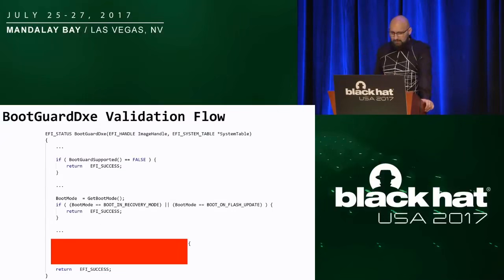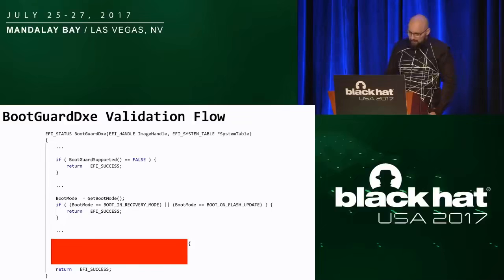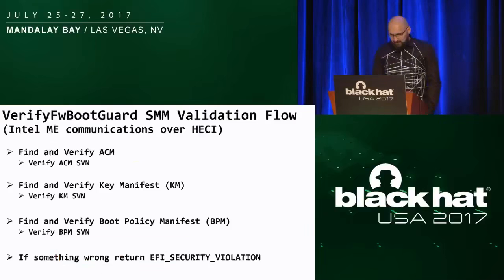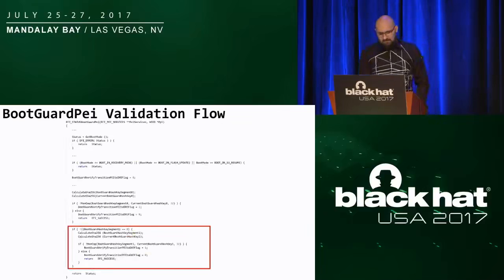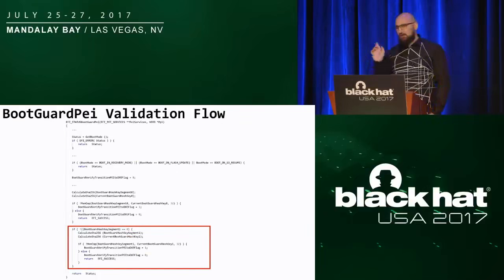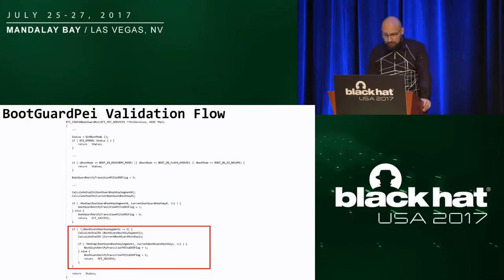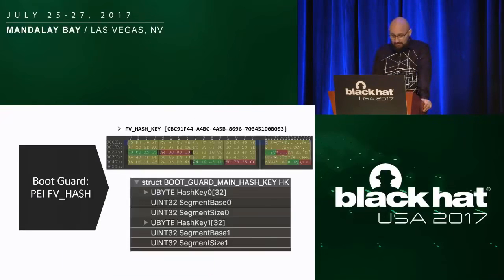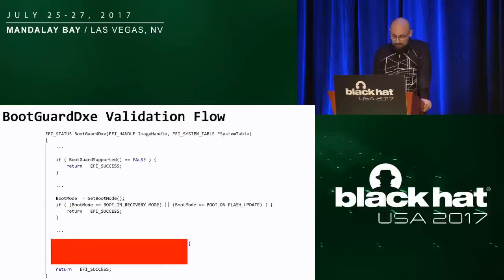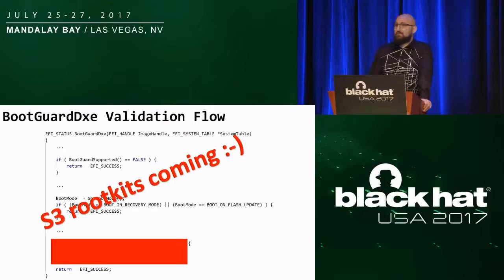And here's the Boot Guard DXE validation flow. One interesting thing on this slide: you can see highlighted in red the code which raises a flag about correct validation, and then prepares the transition to the DXE phase. And what if the platform goes to S3 sleep and not reboot? Almost all of the PEI phase will be taken from the cache and not executed from the beginning.